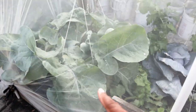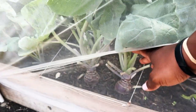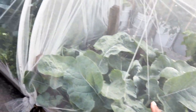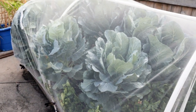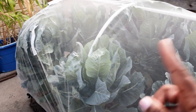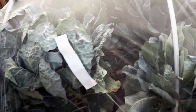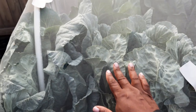My rutabagas are just waiting until I'm ready to eat them — they're the size they're going to get and ready to be harvested. I'm going to come back on an overcast day and harvest out of the collard green bed. I have some onions in there too that I want to pull. Every day I'm just making sure there isn't any prominent damage on the leaves. Things like this I'll tape up — you can see I've used tape here because this fabric is super delicate.